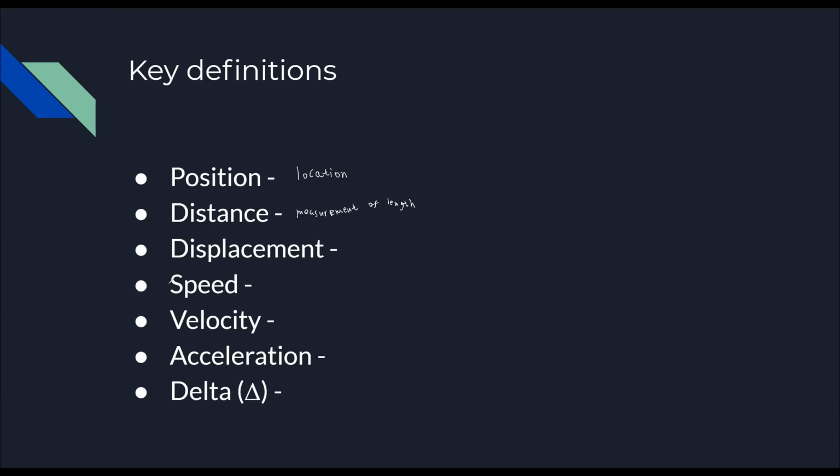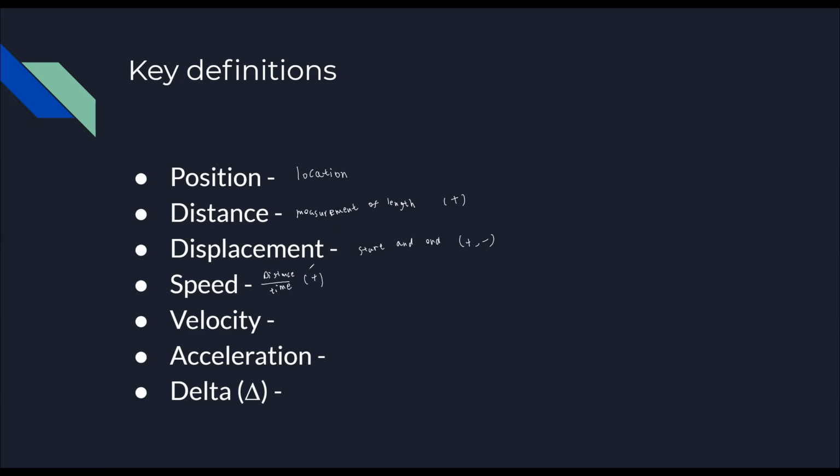Displacement. Displacement is the change between the start and end. It's important to remember that displacement could be positive or negative, whereas distance could only be positive. So we can say that he displaced -9 units or -7 units, whereas distance, he's always 7 units from where he started. Speed. Speed is how fast something moves, and it's basically distance divided by time. And speed is always positive.